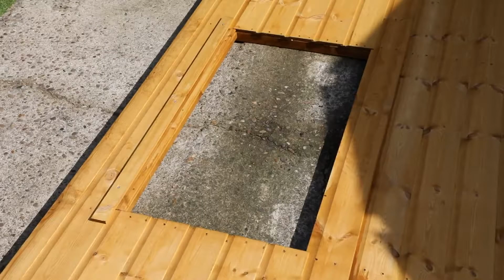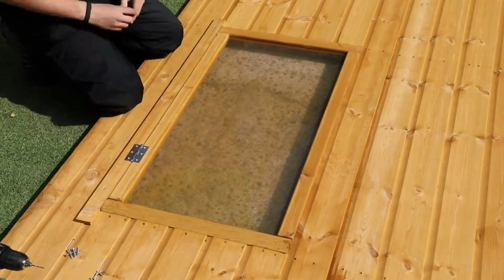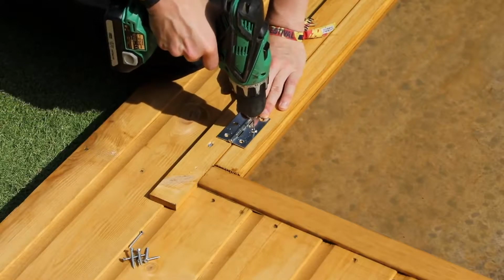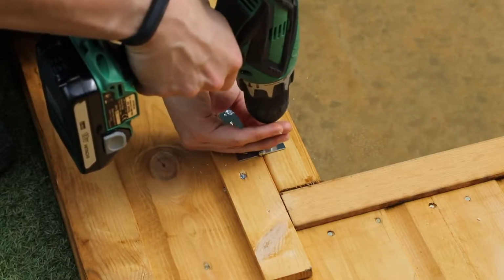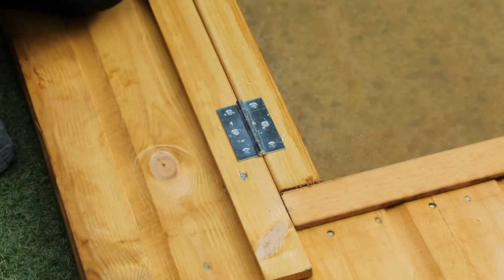At this point you can choose whether you want an opening window or a fixed window for your shed. For an opening window, place the window within the frame and align the 2 hinges over the joint at the top. Space them equally at each end and pre-drill through the hinge holes. Attach the hinge to the window strip with 3 30mm screws and to the window with 3 60mm screws. Repeat this for the second hinge.